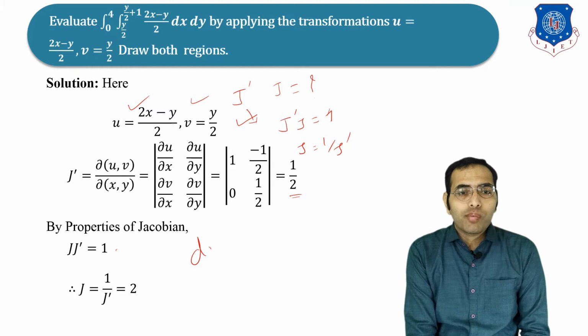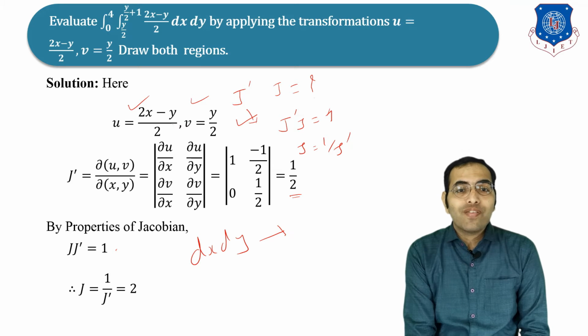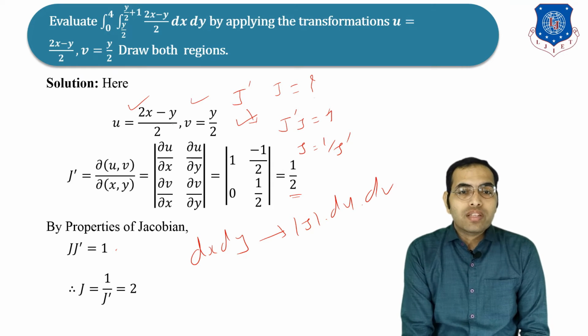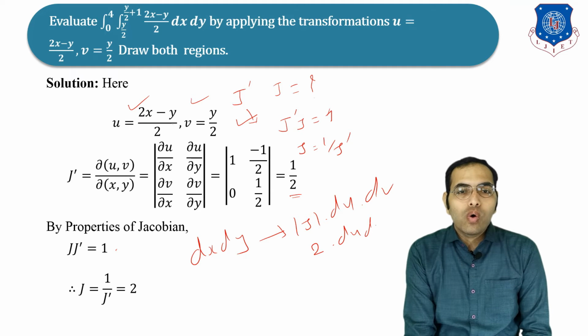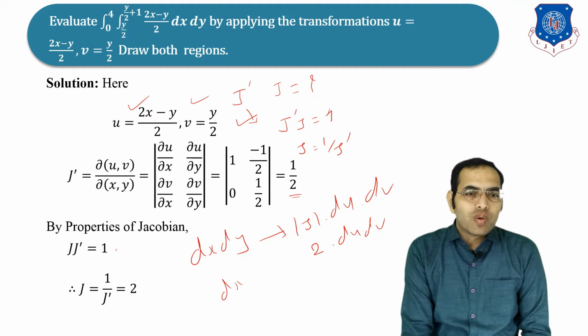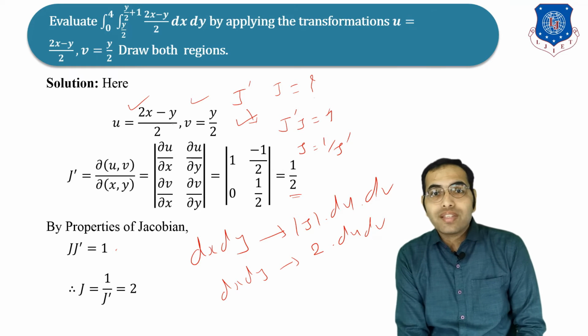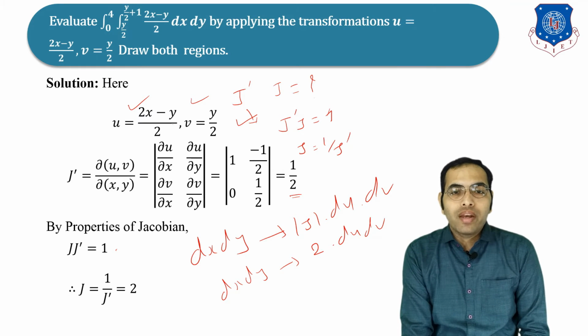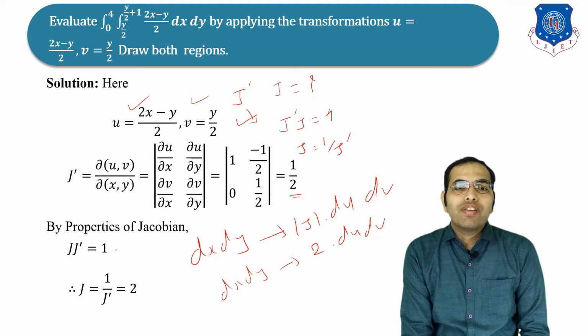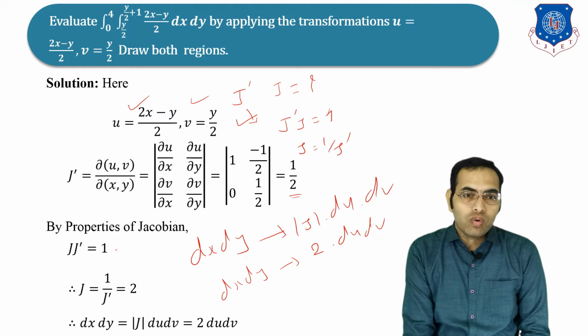But here we have the formula for the transformation, dx dy equals mod J into du dv. Then substituting the value of mod J, suppose we get minus 2 as the answer, then the minus sign will be eliminated because we have the formula with the modulus of J, so we consider only the positive sign. Then substituting J, that is 2, into du dv, that is our transformed form. Whatever our image lies in the xy plane is converted into the w plane or uv plane, which is multiplied with mod J, that is our value of 2.